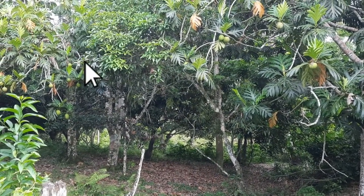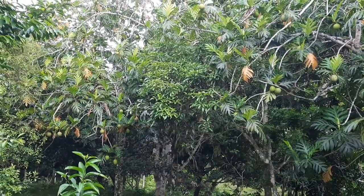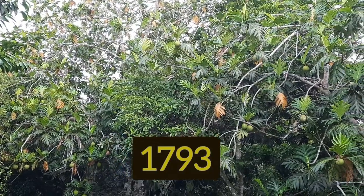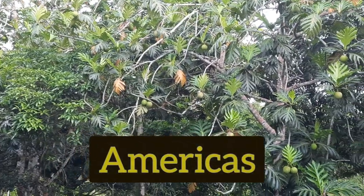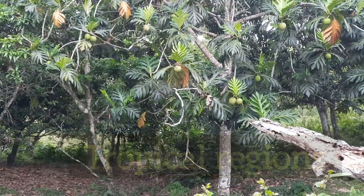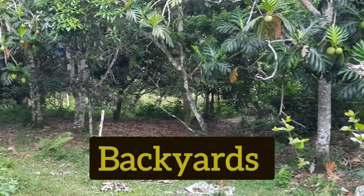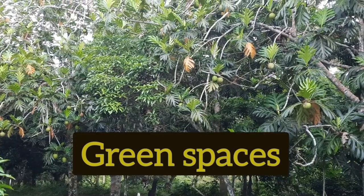Breadfruit is native to New Guinea and the Indo-Malay region, but it was introduced to Jamaica by Captain Bligh in 1793. Later on, it was introduced to the Americas, and it later spread to other tropical regions. In Jamaica, it grows everywhere. You can find it growing in backyards, along roadsides, and in other green spaces.